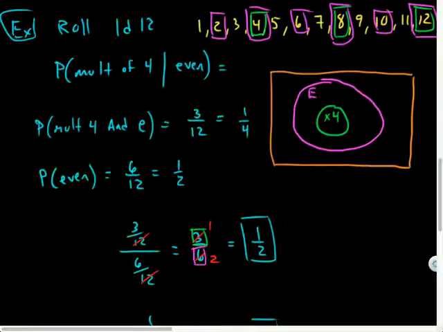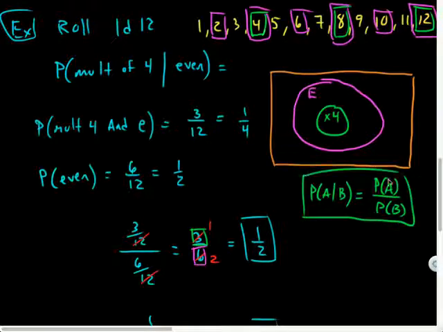So if that occurs, it turns out that the formula P of A given B can just be simplified to being the probability of A divided by the probability of B. But I don't think it's even worth your time memorizing it. But let's just verify that this works. What is the probability of A in this case? How many multiples of 4 are there if I didn't have this? What's just the probability of multiple of 4? It still was going to be 3, the green ones, out of the 12. So it ends up being the same thing.